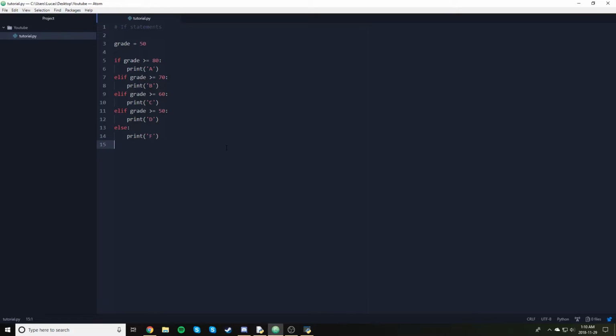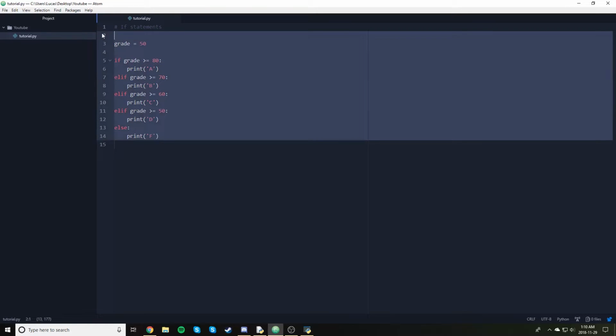It's pretty straightforward. You can mess around with it, make your own sort of Boolean statements, and pass them in, see what you get. And they're just fun. And they're an integral part in all of your Python programming that you're going to be doing in the future, just because, again, this is decision making. You want something to happen under a certain scenario, you're going to need an if statement. So, just foreshadowing. But now let's get into our project.